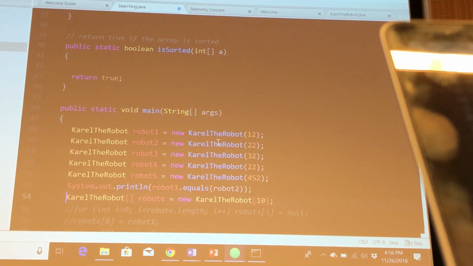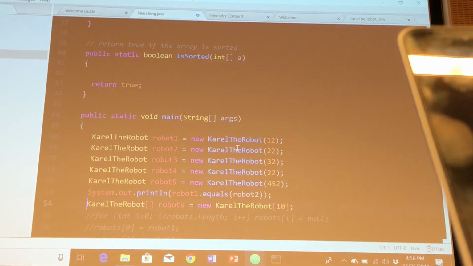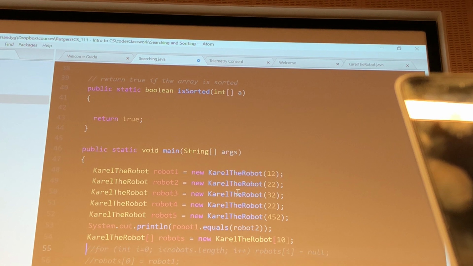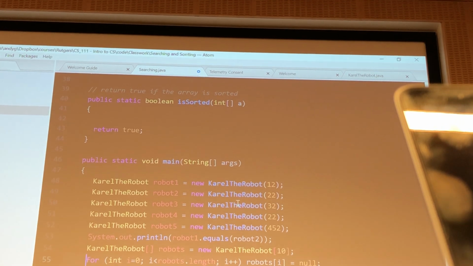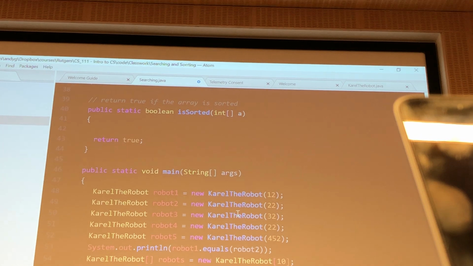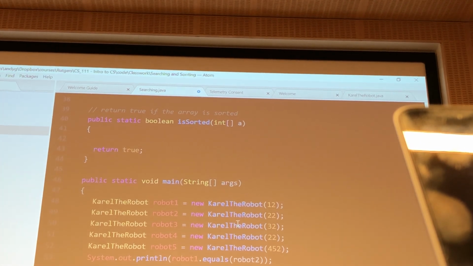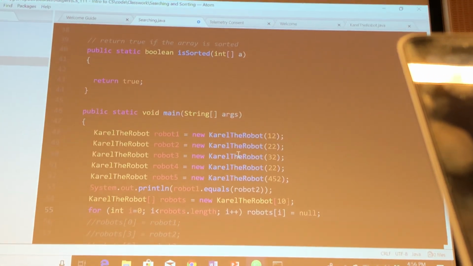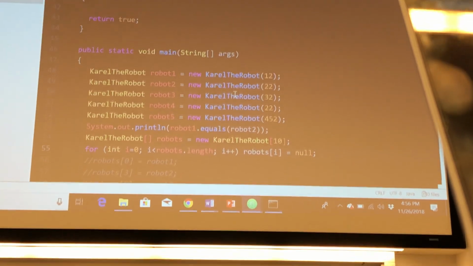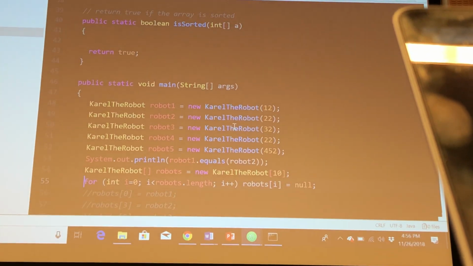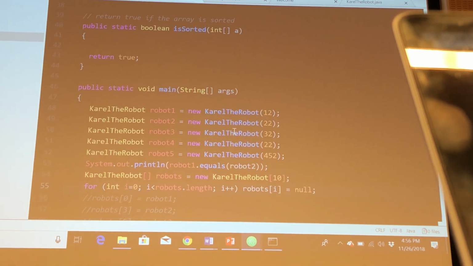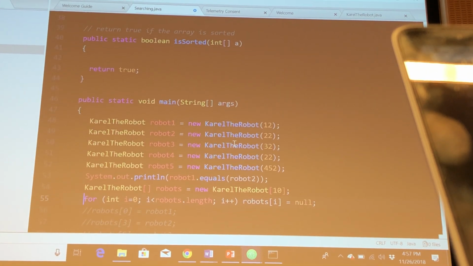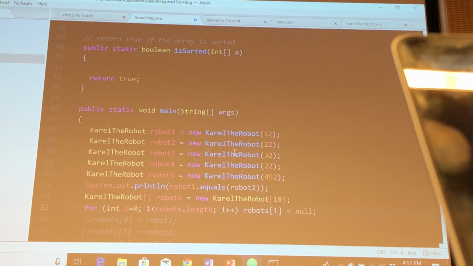So here I'm creating an array of robots. In this case, I'm choosing the size to be 10. Now, you can assume that when you create an array of robots, everything is null. So just to be on the safe side, you could initialize it. This array is not initialized. You can assume it's initialized to null, but you're not going to stick with Java forever. If you go to other languages, the arrays are not initialized by default, so you have to do it manually. So I'm showing you a way to do it manually. So let's create the robots array, and let's initialize all the robots to null.